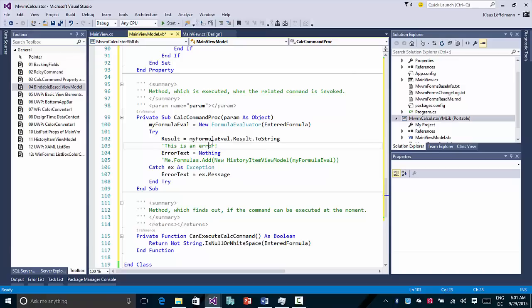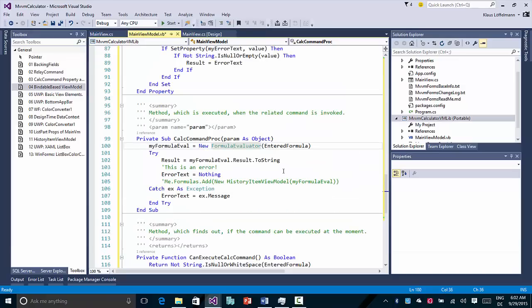And you see here how the formula evaluator class is being used, and it's just instantiated at the top, and it is passed the formula as string, and the result just calculates what's in there as string and brings back the result, which then goes into the view model property result, and just assigning the result then lets it show in the view.